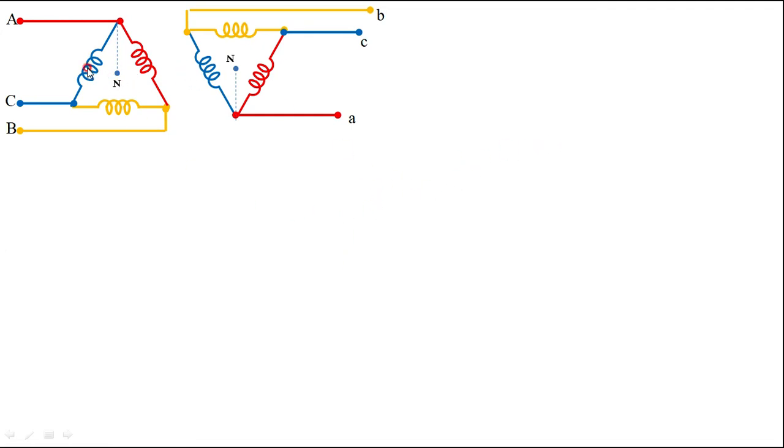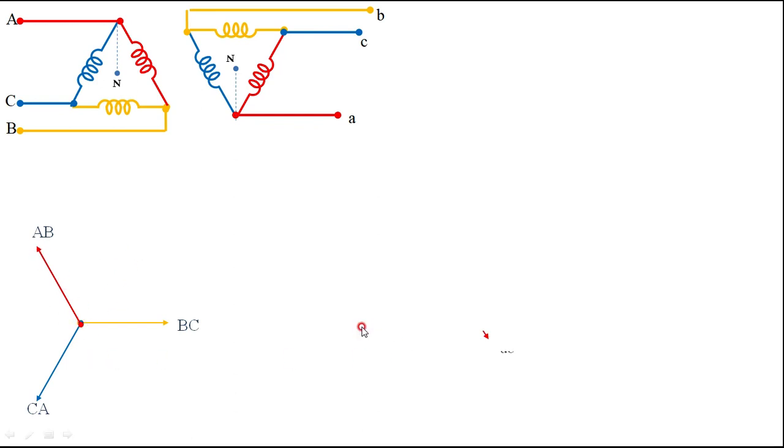Now, if you are drawing the vector diagram for this, the primary is once again AB, BC, and CA. That sequence is AB, BC, and CA. But here the secondary is shifted by 180 degrees. Which means AB is shifted in the secondary by 180 degrees. BC is also shifted 180 degrees in the secondary, and CA is also shifted 180 degrees. That is exactly the opposite side of the primary.